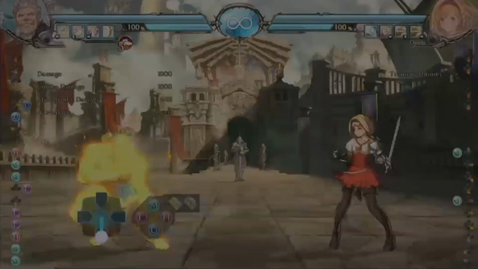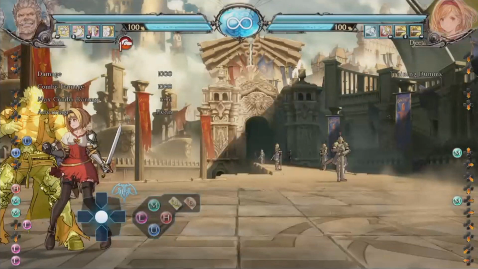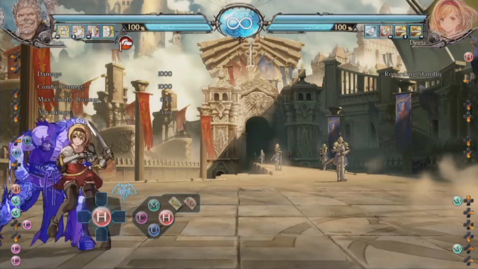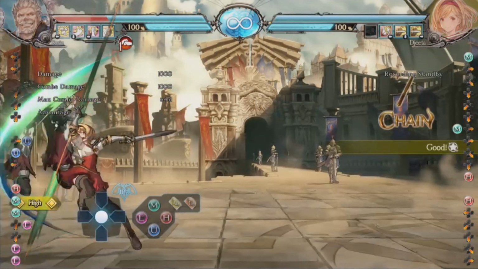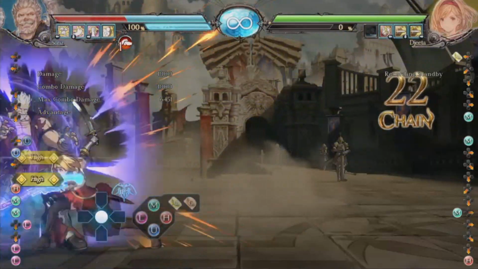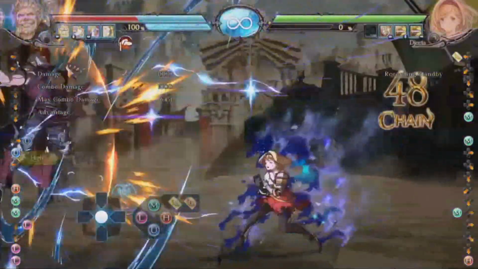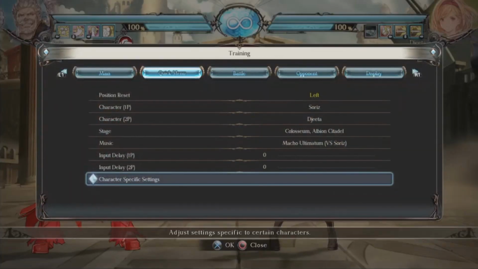First, let me turn it off. So, of course, this is normal damage, right? I know how to play the game a little bit, so I know some damage combos. Alright, standard combo. Standard combo. Pretty good damage, right? So what happens when he's buffed?